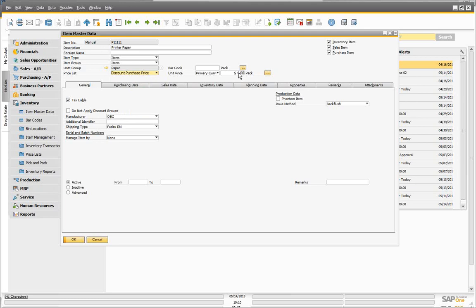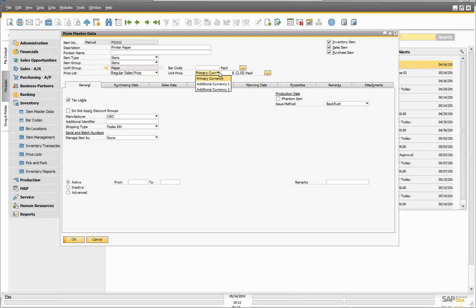If we look at, say, the discount price, you can see here what it is. The purchase discount is 4. Again, this is standard functionality. But now what we also have is this: you can set the unit price based on different currencies. This is a nice feature for people who deal with foreign currencies, because a lot of times they didn't want to have the problem with the exchange rates. They wanted to set it up manually.